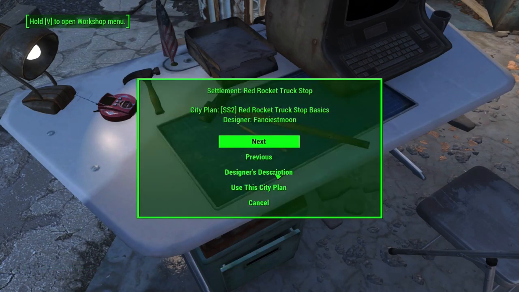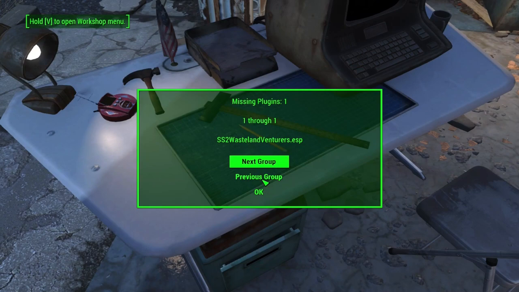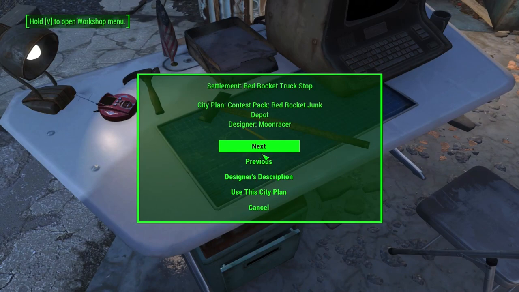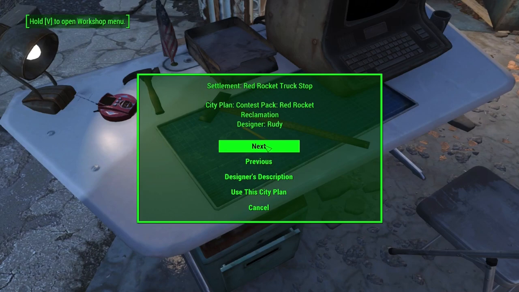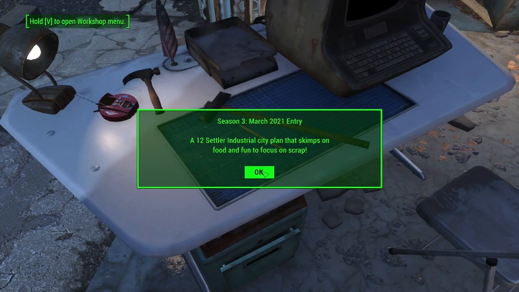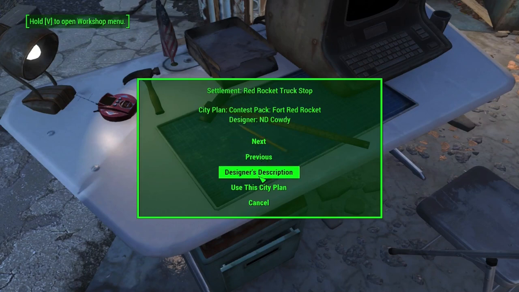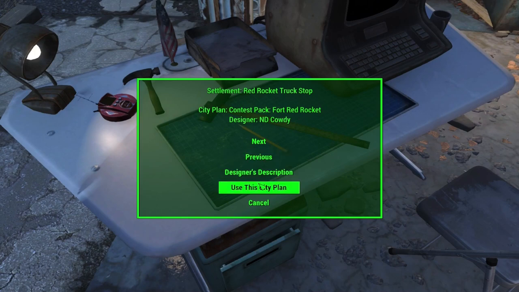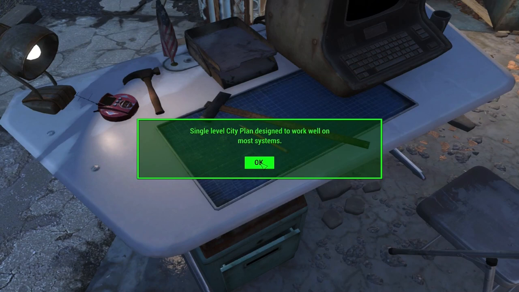See what plans I have for here. Plugins missing. Ooh, quite a few, looks like. All right. Junk depot. Happy Camper Co-op was missing plugins. Reclamation. 12 settler industrial plan. Happy City, I'm missing some stuff. Fort Red Rocket. Oh, I'm kind of liking that. Turn it into a fort? Yeah, I think we're going to turn it into a fort.